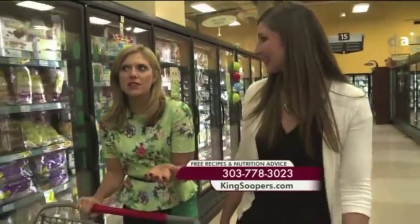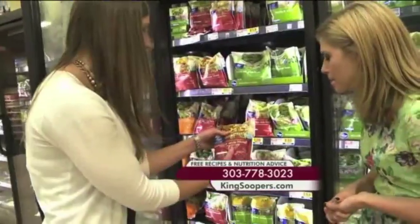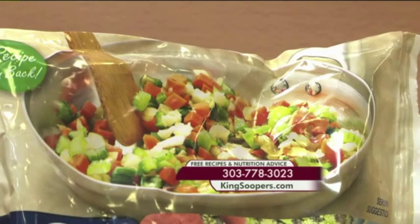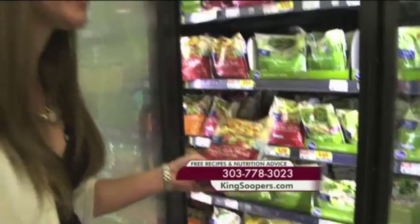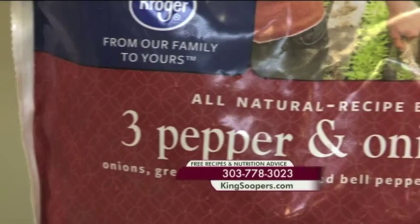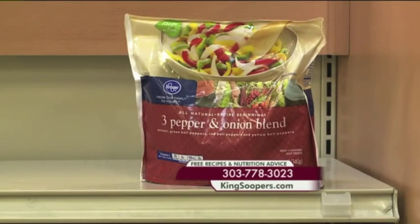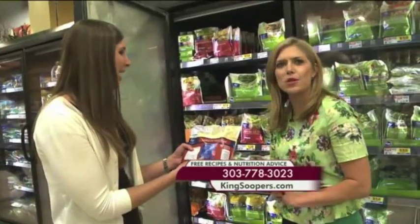What if we already have a meal that we cooked, but we need to add like some vegetables to it? We have some really great options for frozen vegetables, and they can be just as nutritious, if not more so, than the fresh stuff. And this one is already chopped up onions, carrots, and celery, so it makes a great starter to a soup or a stew or something like that, so you don't have to spend all that time chopping up the onions and you have your eyes watering. Another one I really like is the 3 pepper and onion blend. So you could use this for a stir fry, you could use it for fajitas, you could put this in addition to those quesadillas that we looked at earlier. And it's quick and easy, which is what we like.